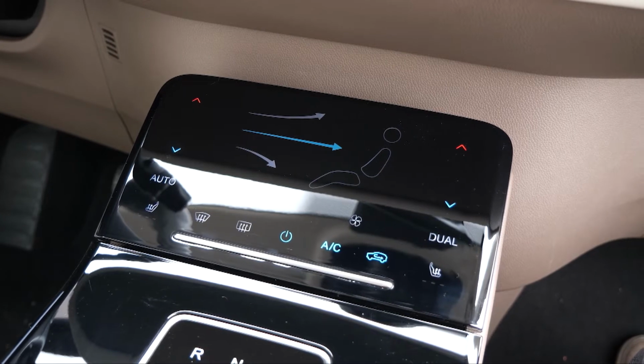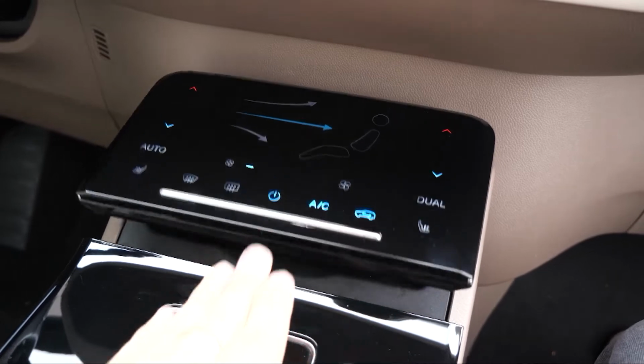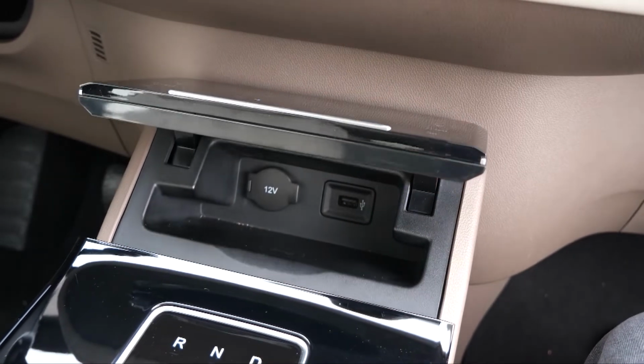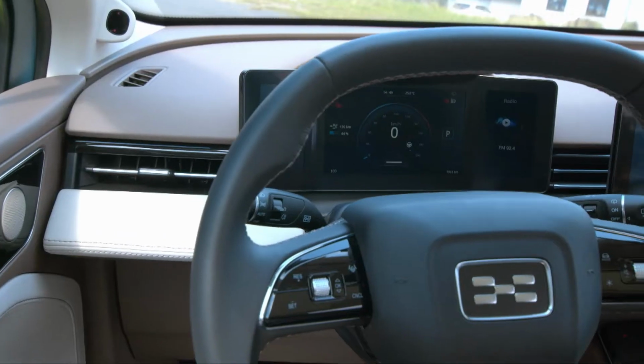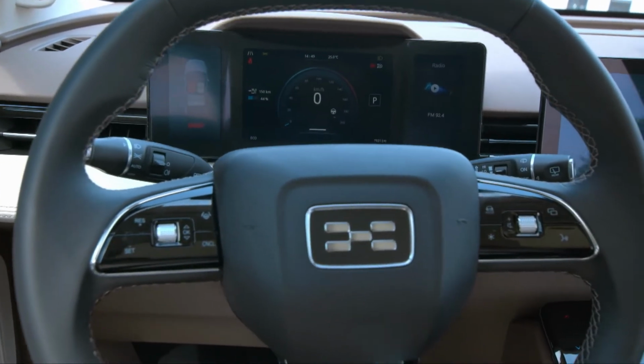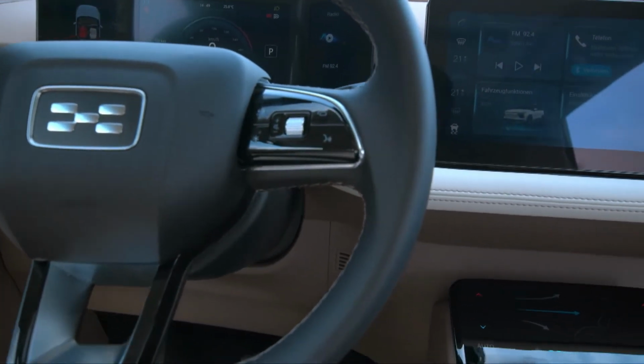It certainly looks very classy, and if you open it up, you can fold it up like this, and there's a USB port and a 12-volt socket behind it. One thing I noticed right away is that there is no start-stop button. Like in some other electric cars, when you step on the brake, the car starts automatically.